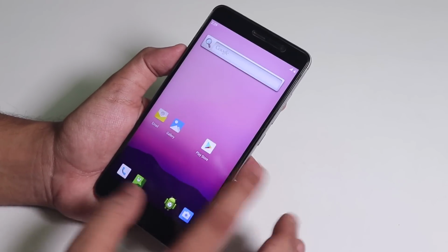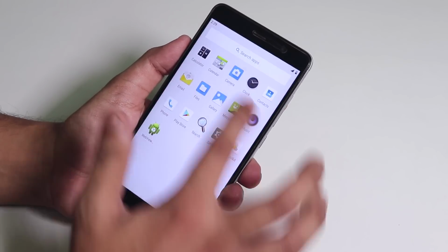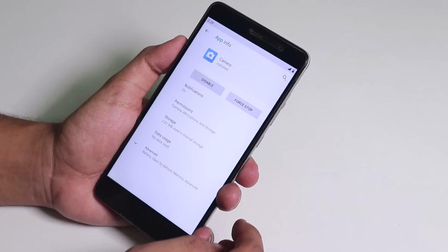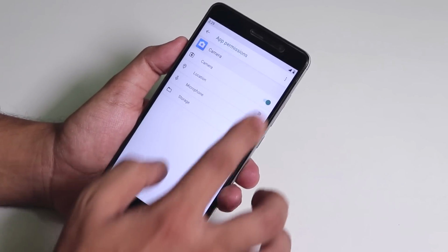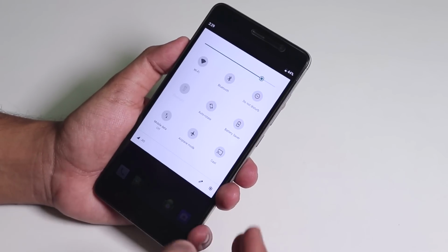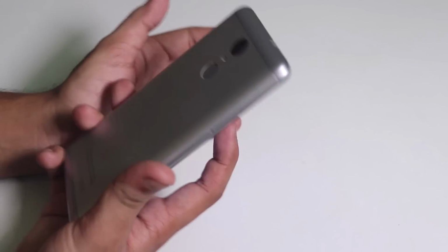It's just a very early build. So yeah, what do you expect more? If you just fire up the camera, it just force stops, as you can see. So of course, not a daily driver at all, but it's nice that some work is going on the Android Pie over here. Let me just, alright, so flashlight doesn't work.